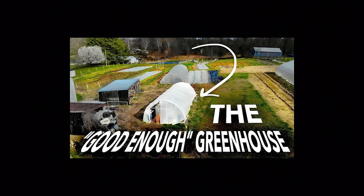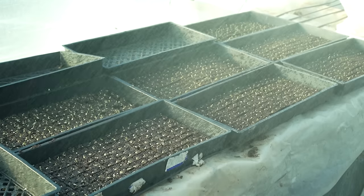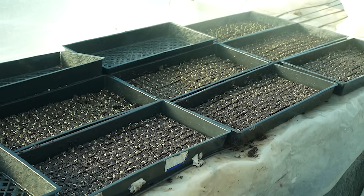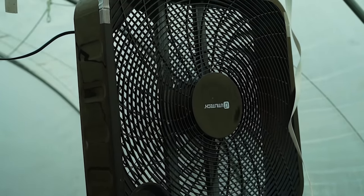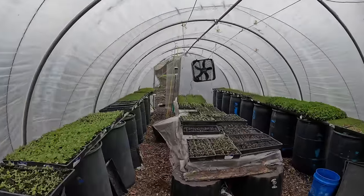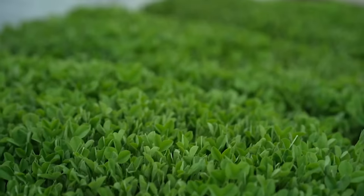I did a video last year on a very basic greenhouse design, but essentially you need a relatively strong structure that can be enclosed in glass or plastic, with access to water, and in a reasonably sunny location. If the only place you have to locate said greenhouse is in a shady area, you may also have to consider adding supplemental lighting — so electricity access, solar power, or a generator may be key. I like having access to electricity for a number of reasons. Airflow, especially in the early spring when the greenhouse stays mostly closed, can be an issue, so I use a box fan to move air around a bit, which will help prevent disease pressure on your plants.